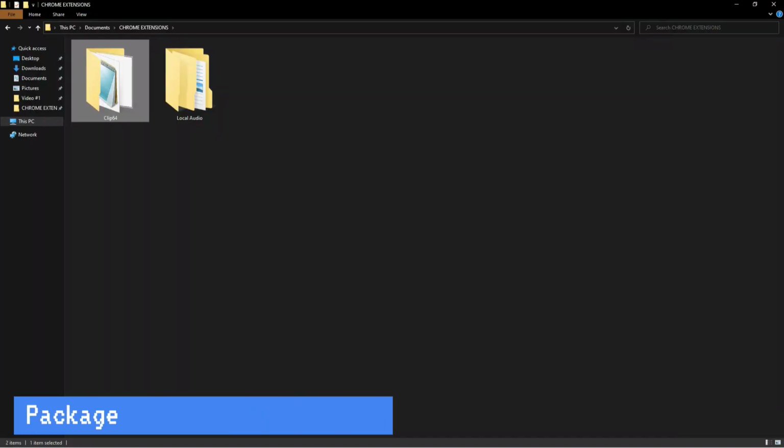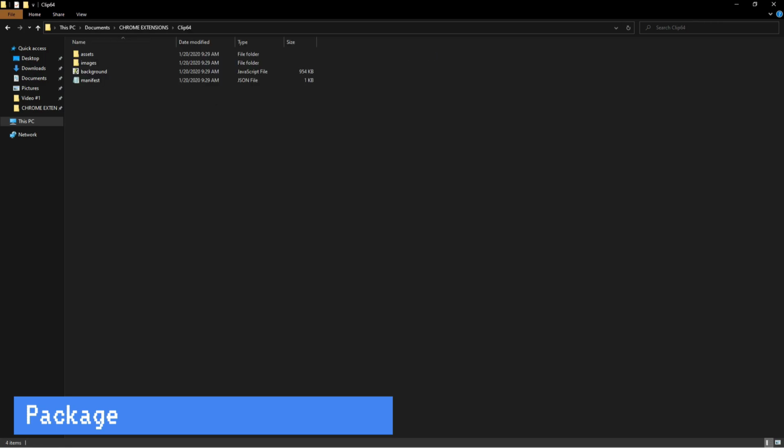In what format should I upload my code? To upload an item to the web store, we need to submit a zip file containing the files that you're using. Especially, we need to get the manifest in the root. So let's double click. There's your manifest. That's very good. We need to make sure it's not in a manifest subfolder. It needs to be in the root.